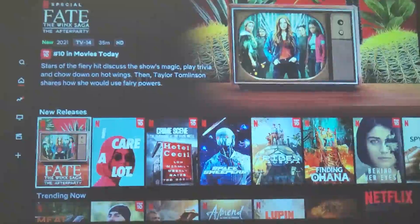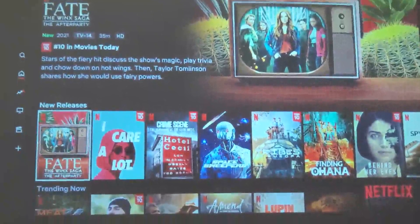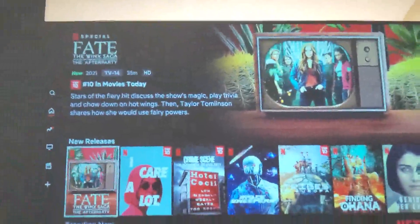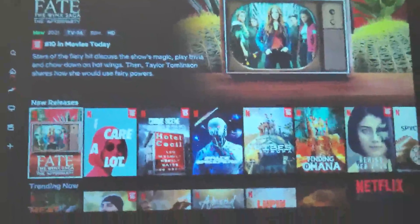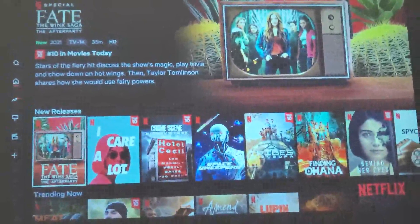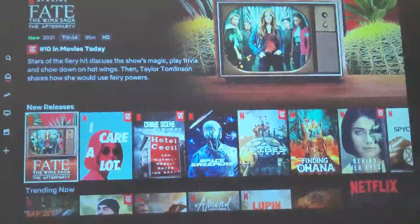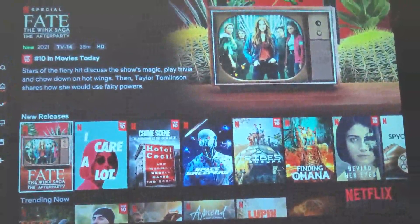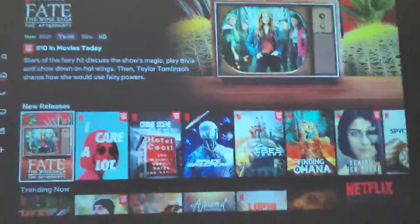The focusing is better than most. It's not super 100% accurate, but it's better than most. Look at the corners — they're pretty good. A lot of projectors, the center will be focused but the edges will be blurry, but this one is pretty good. You also have to pay attention to the keystoning — that's a factor. When you have a lot of keystoning, you're going to lose some sharpness in the corners, but if you have it projecting straight out, it's pretty good, and this one's one of the better ones.